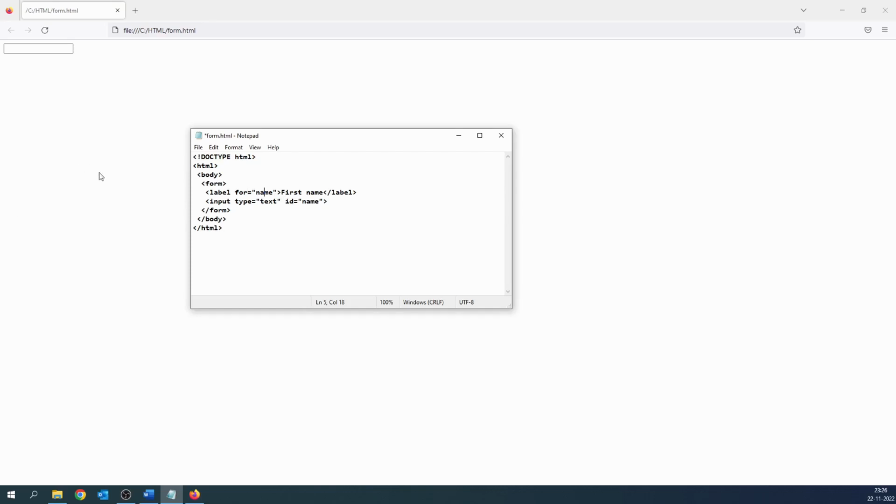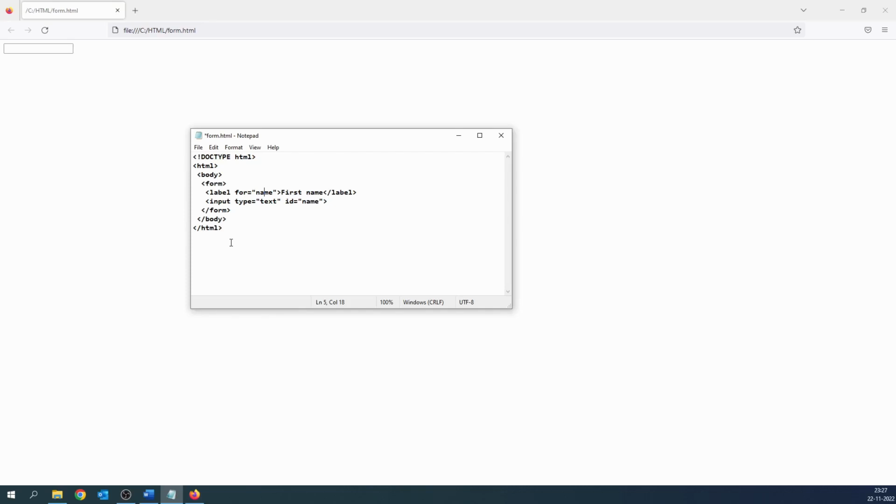The label tag defines a label for many form elements. So the label element is useful for screen reader users because a screen reader will read out loud the label when the user focuses on the input element. The label element can also help users who have difficulty clicking on very small regions, such as radio buttons or checkboxes, because when the user clicks the text within the label element, it toggles the radio button or checkbox. So the for attribute, as I've said, of the label tag should be equal to the ID attribute of the input element to bind them together.